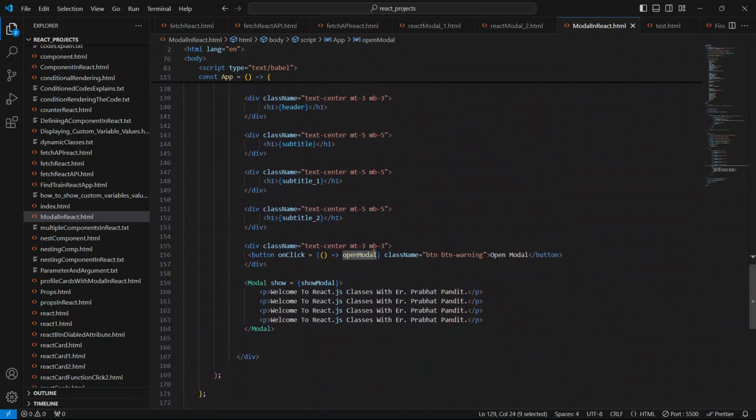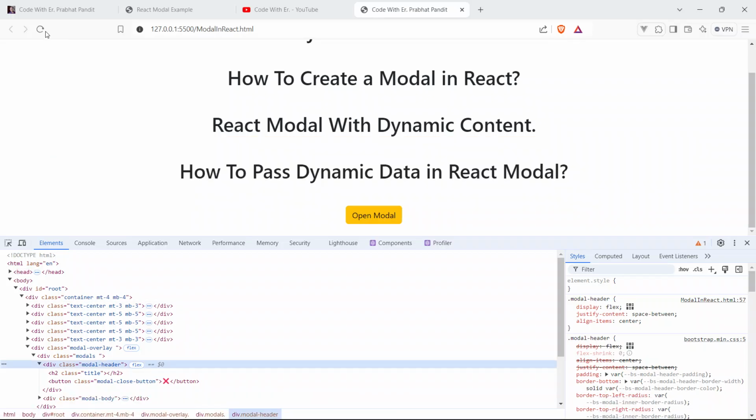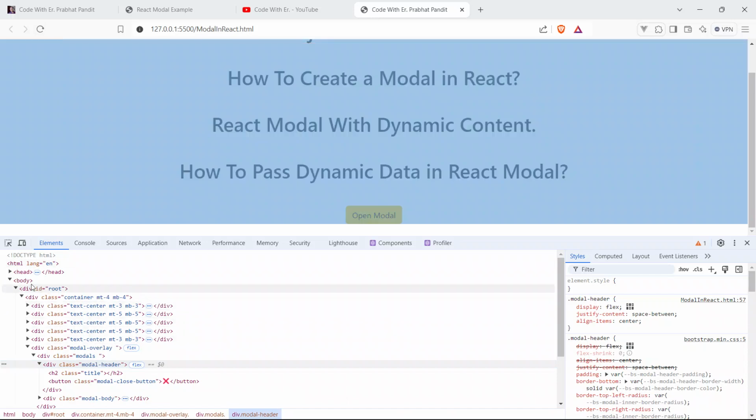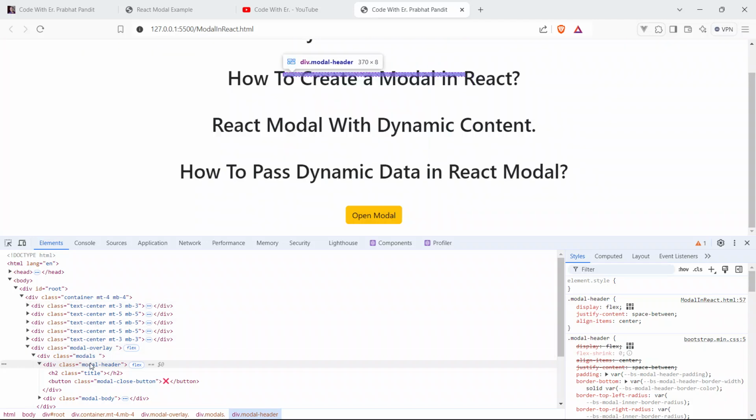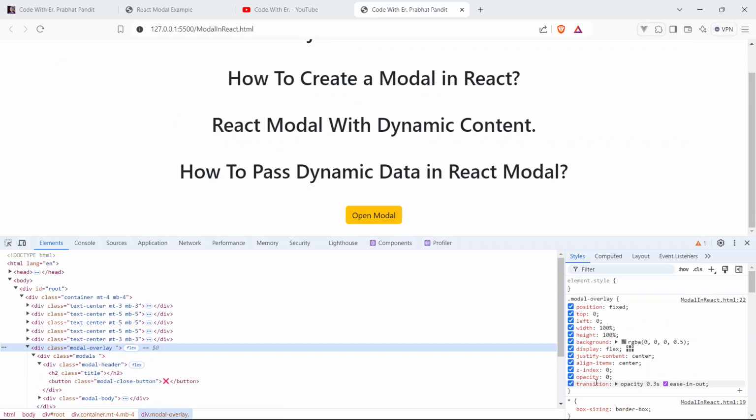So put here the parenthesis as well, and now just save your code, and now guys, I guess it's modal overlay only which is impacting our code. It's only CSS guys which is impacting our code.